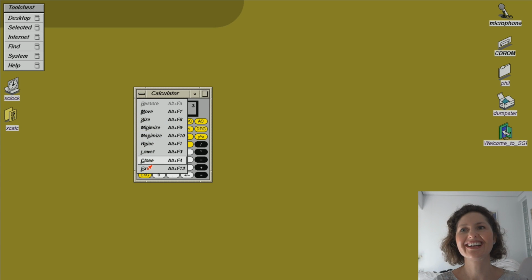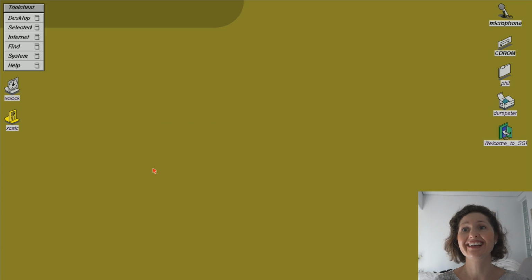Look, I still can't get over this close and exit. They're exactly the same thing. If you look in the help, it will tell you the difference between those, I'm guessing. Couldn't be bothered. Anyway, well actually, there's a microphone. Maybe if I speak into it, we will use voice command.